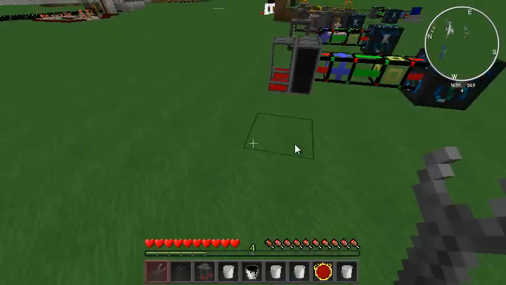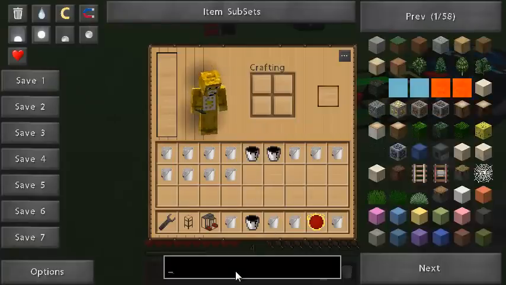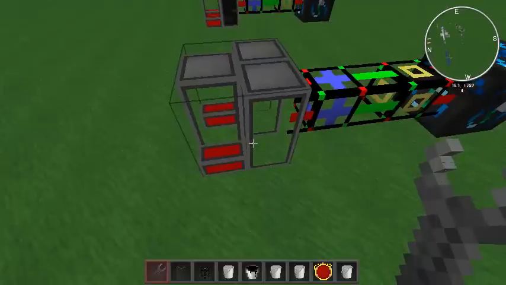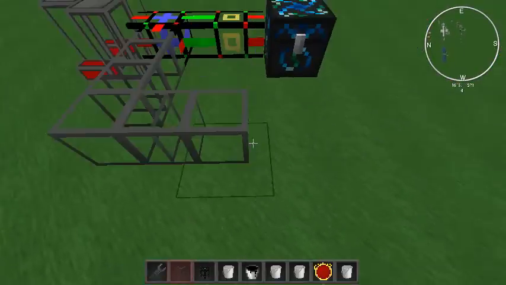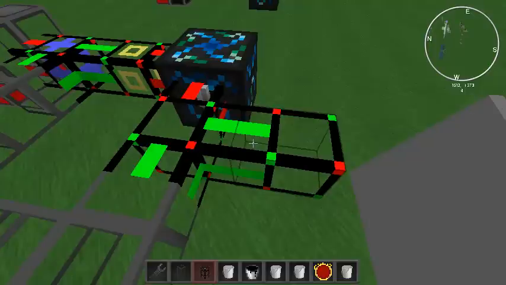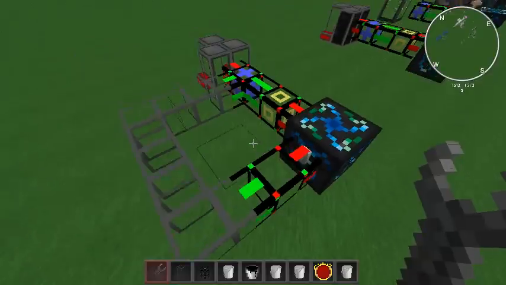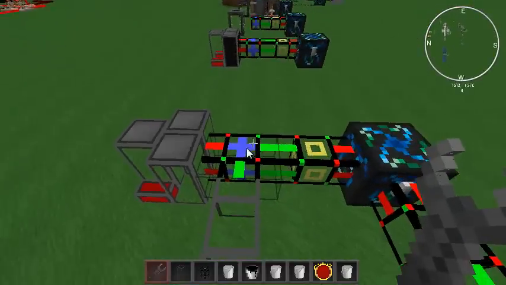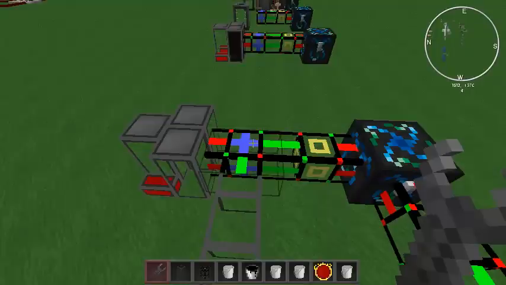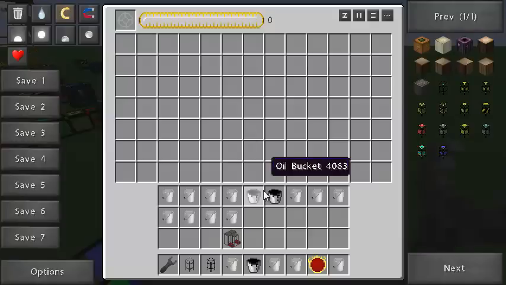So the really easy fix for this, oops, if I can go around here, is to get a basic logistics pipe and just do this. Oops, just one please. I need you. Yes, default route. And now I can say keep 8 buckets supplied. And if we've got enough in there, oh, we don't have any.